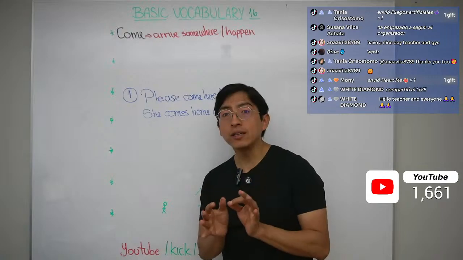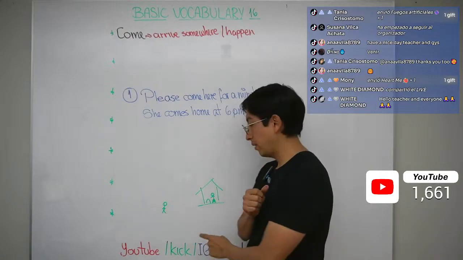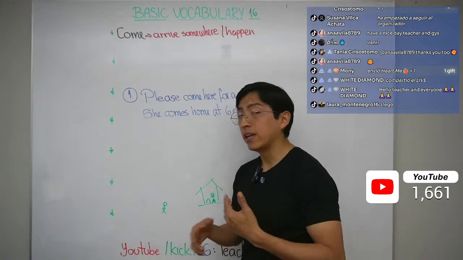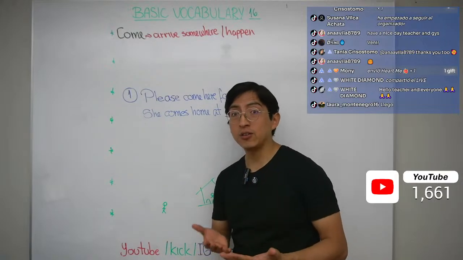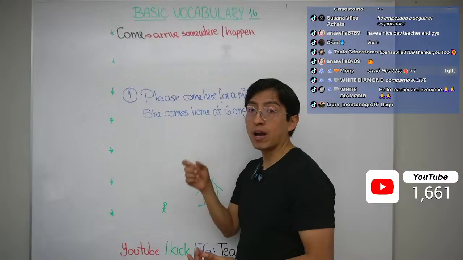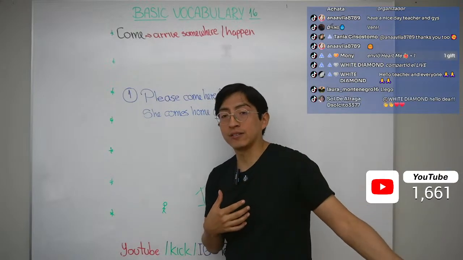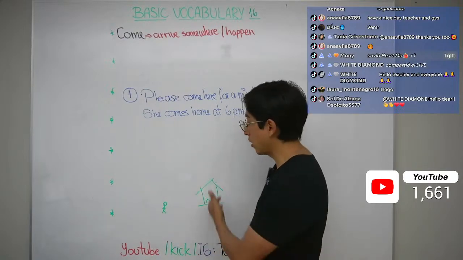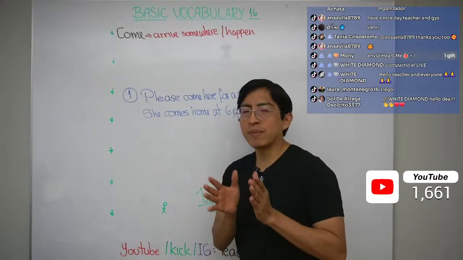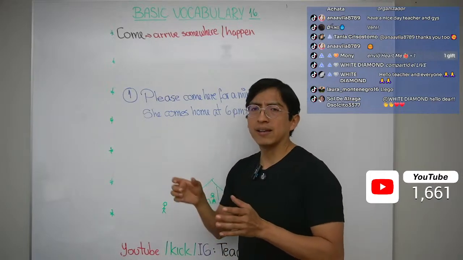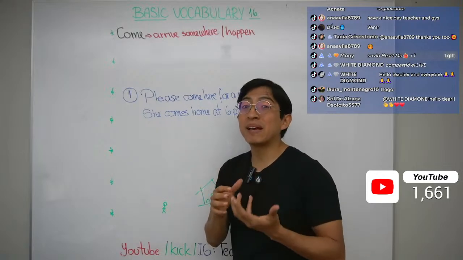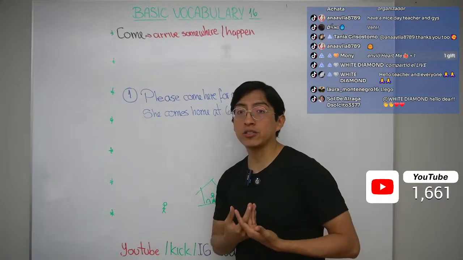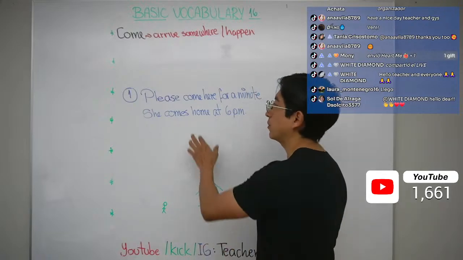But you only say come if you're at home. Only if you're at home. If you're in a different place, you can say she goes home. Why? Because you're in a different place. You're in a different site. So you only use this, she comes home, when you are in your house. Remember, this verb depends on the perspective. Which perspective you have about the situation, about the context. So that's how it works.